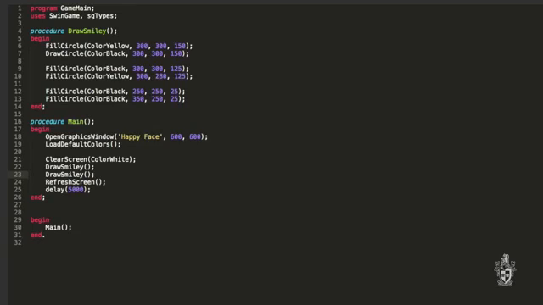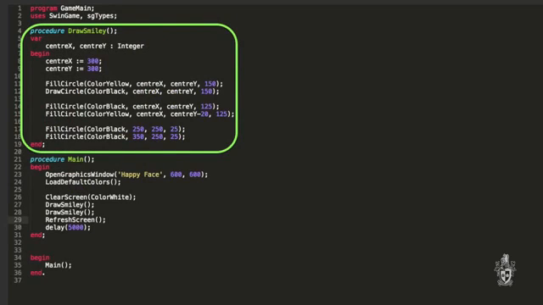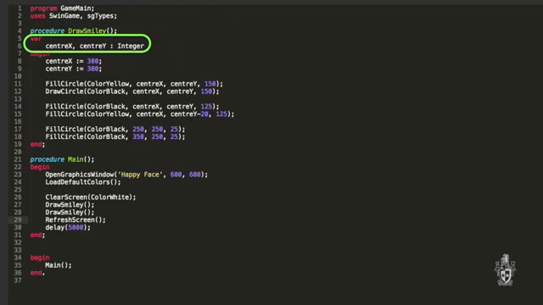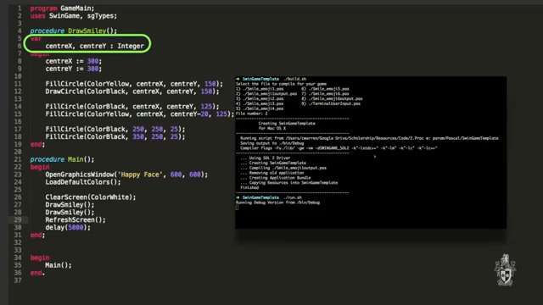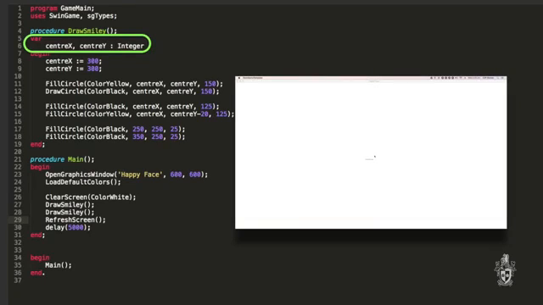Looking at the draw smiley procedure here, I've got a couple of these numbers that I think I can replace with local variables within the procedure. Something like this: I know that I'm giving it the center position for the circles, because it's basically just a whole bunch of circles drawn over the top of each other, all centered at a location on the screen. So I've made the center X and center Y values, so I can arrange the pictures around that. But it's still only drawing one smiley. Well, because they're always at 300, 300.